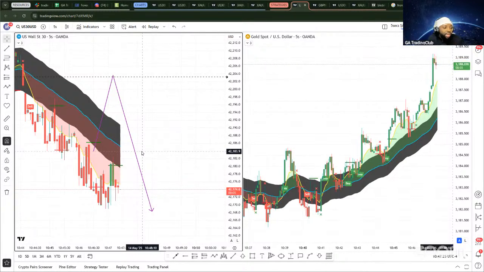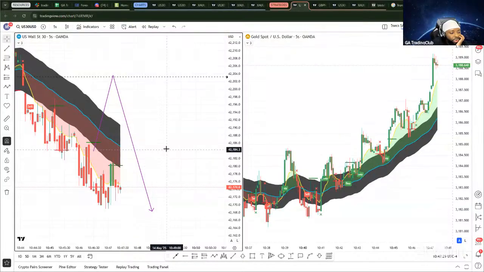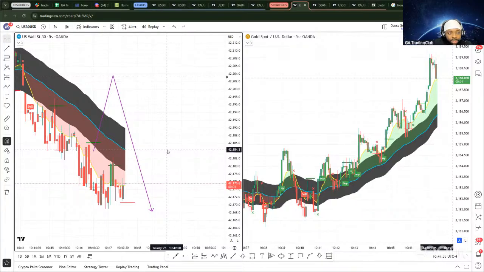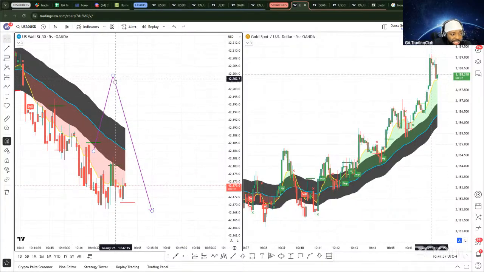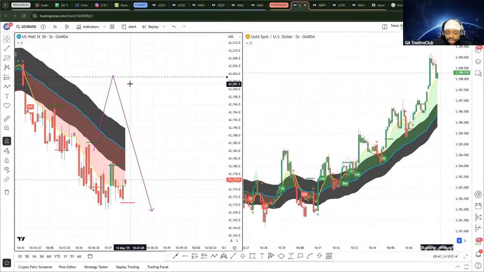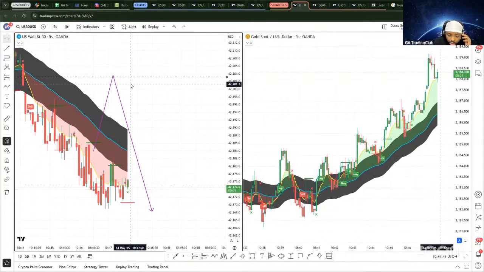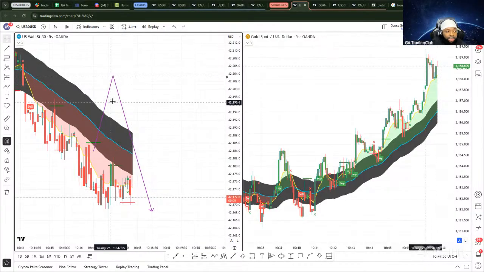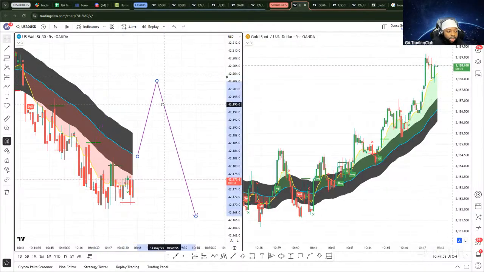But for this trade, let me see. I need a crossover buy first. So we need that green X to form. And if the green X forms and then the red X forms before price touches this 10 points right here, then that will be it for that trade. I wouldn't even be looking to take it anymore. So there's the green X, right? Right now I don't want to see a red X. If the red X forms, I'll just cancel this. Okay, there's the red X.